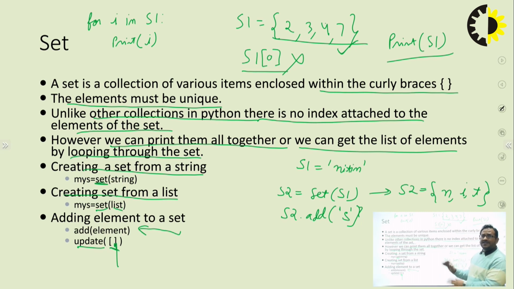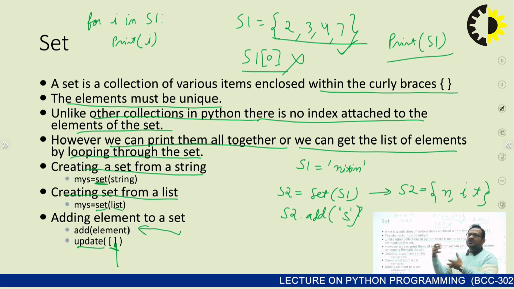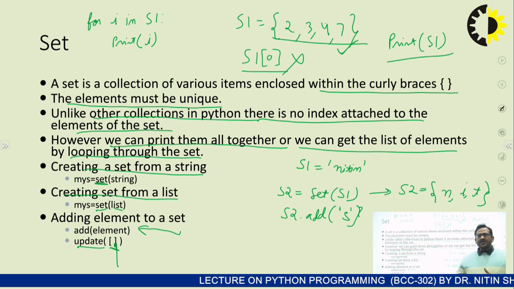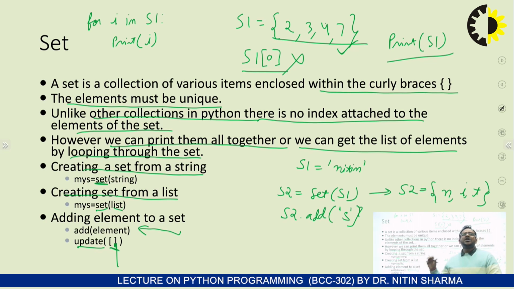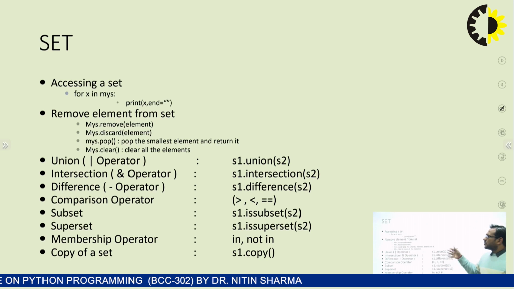So what is a set? A set is an unordered collection in Python which has unique items. There is no duplication in a set. You can create a set by using curly braces, with items separated by commas. So simple. And if you want to create a set from a predefined sequence like a string or list, you can use the set function. Got my point? Next, there are some more functions available for a set.